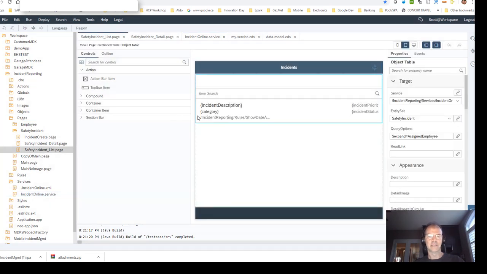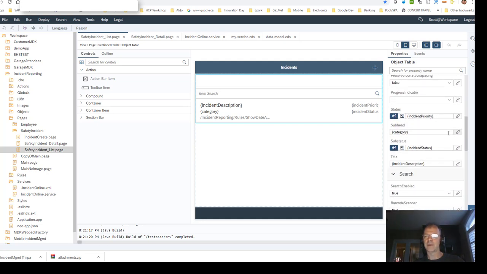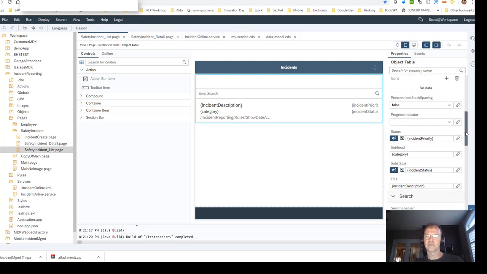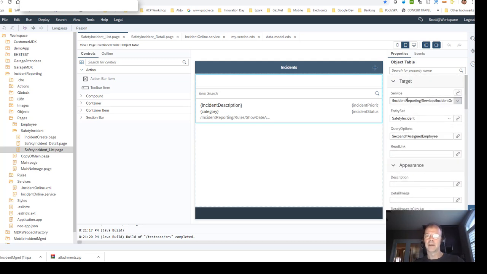safety incident list, which shows basically a table of incidents, and you have your mappings that you would expect to see. Anybody that's used the UI5 editors, this might look a little bit familiar to you, but essentially down the left-hand side here, we do our mapping to the service itself, and we do the mapping of the properties on the page to those OData service properties. And of course, the service is what points us to where we're going to get the data from.